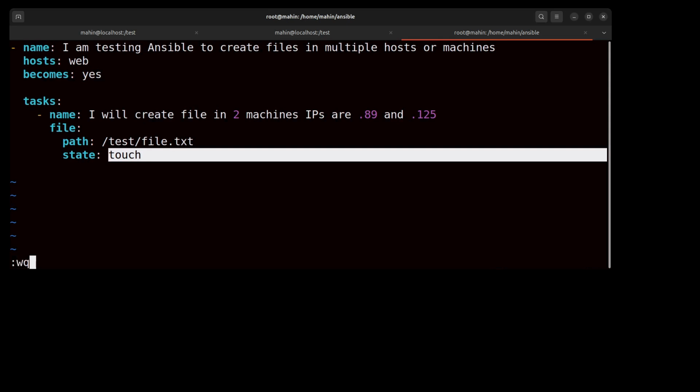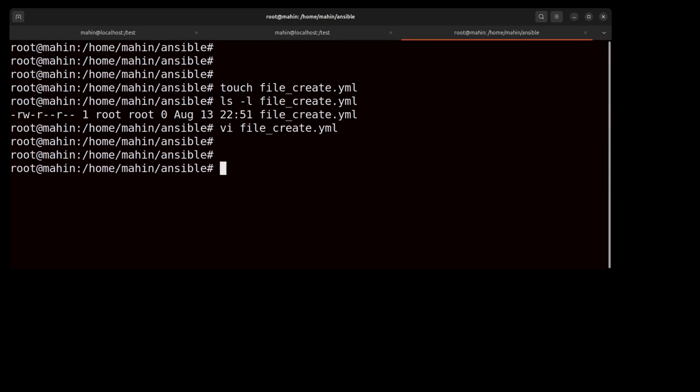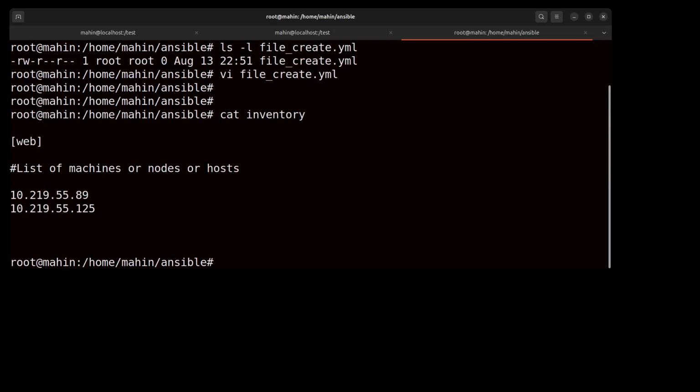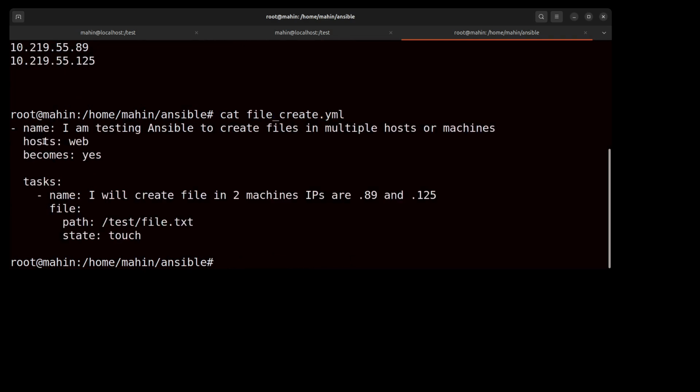You can use nano, that is fine. Now how to run this? We already have the inventory file, cat inventory. You see here we typed web. This web we are using as a reference.